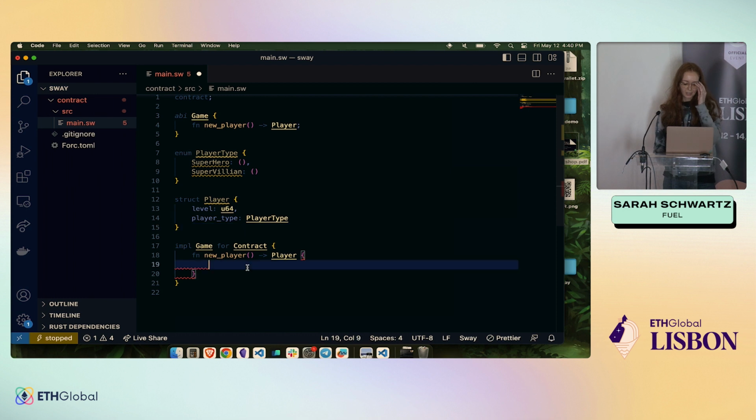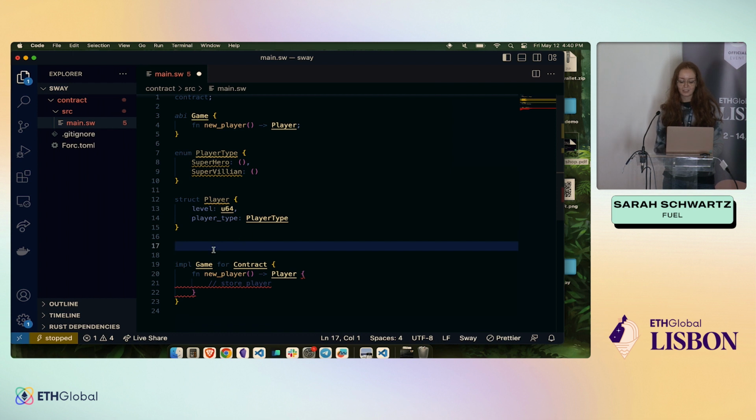Okay. So we have this new player here, and we know that we're going to want to store the player somewhere. So we'll just add a comment like store player. And in Solidity, you might be familiar with persistent variables and know that they can sort of be anywhere in the contract as long as it's outside the function.